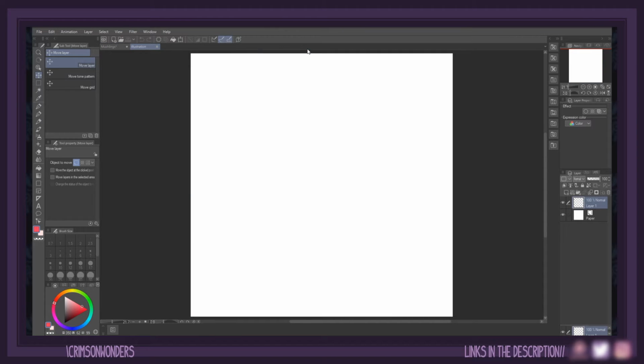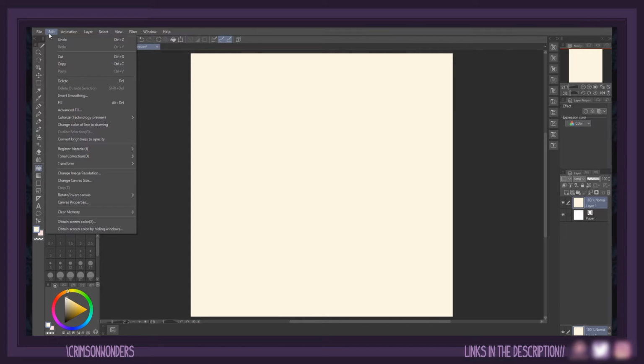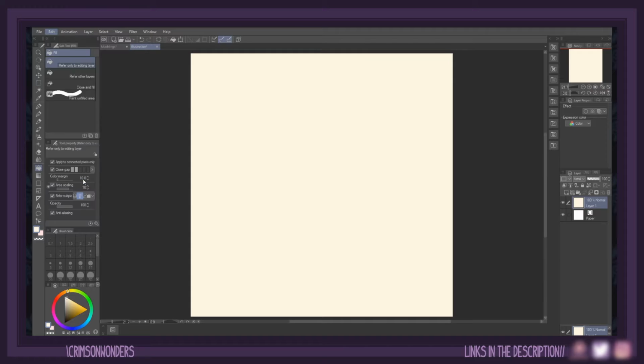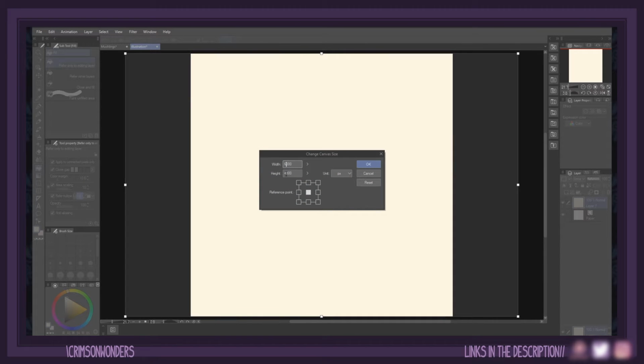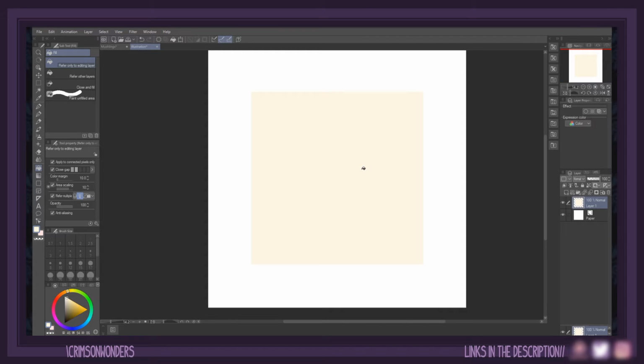Alright, now that you have your new canvas, press G twice on your keyboard to get the bucket tool. Select a plain color that will serve as your background and click on your canvas to fill it with your chosen color. Once this is done, go back to the menu, Edit, Change Canvas Size, and increase your canvas size by 2000 square pixels. Now what you should see is that we added a white border to our colored square. This will be very important when repeating our first pattern, so make sure you leave enough white space as a buffer. Otherwise, you won't be able to repeat your designs properly.